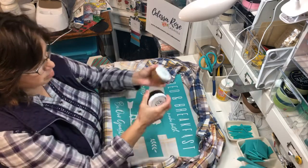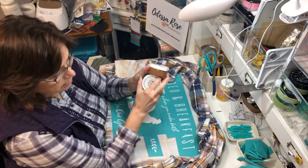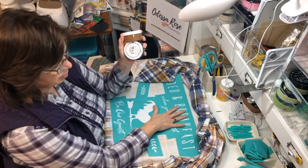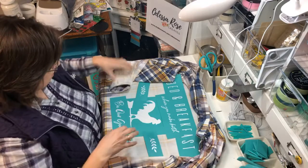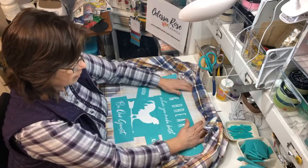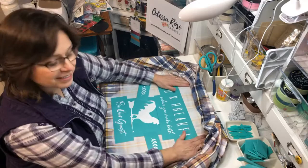And so we have this brown, which is called bark, but I'm going to mix a little black in to get a darker brown. I like the rich darker brown better, and then we'll put it all the same color on. So we're going to have to mix some ink colors to achieve the color I want, because this brown is not my favorite brown color.